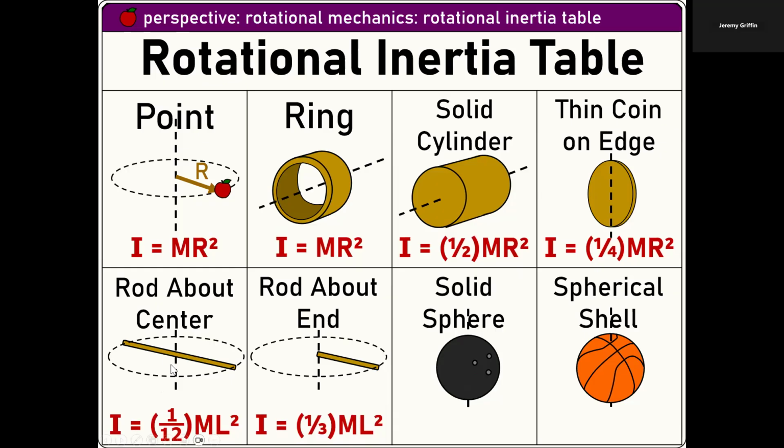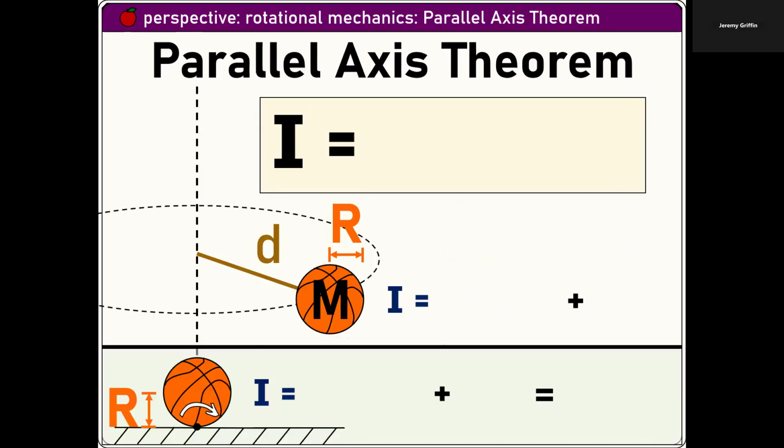Do you think you could start this picture on the left? Do you guys remember parallel axis theorem? Maybe I'll do that with you guys later. Hold on, maybe this could be a good example for later for parallel axis theorem. If you know one of these, you can get the other. Does anybody remember the bowling ball? It's like 2/5 mr squared. Does anybody remember the basketball? It's 2/3 mr squared. But more importantly, you could eventually apply these to equations later on if you remember this. All right, you guys go with the rotational inertia so far?